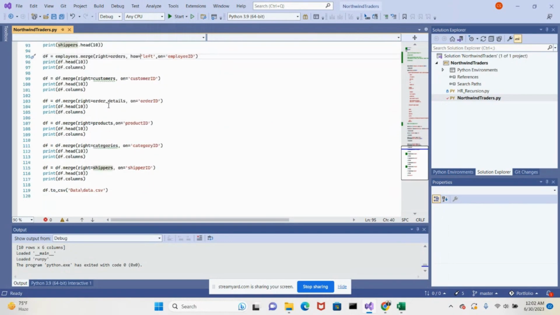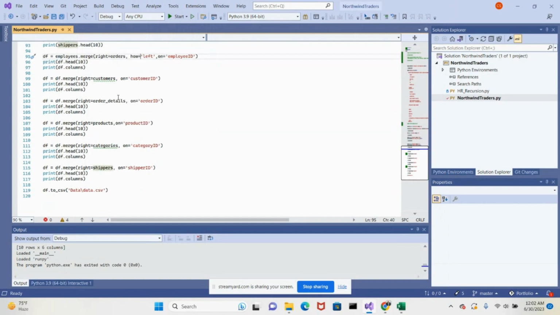I'm doing an inner join. Again, I probably should have done a left join here because I did that up here with the orders, just for consistency purposes. Because if you think about it like this, if I did a left join on the employees with the orders, I'm going to have all the employees, which means effectively I didn't drop any orders, but I'm able to merge on the order details.